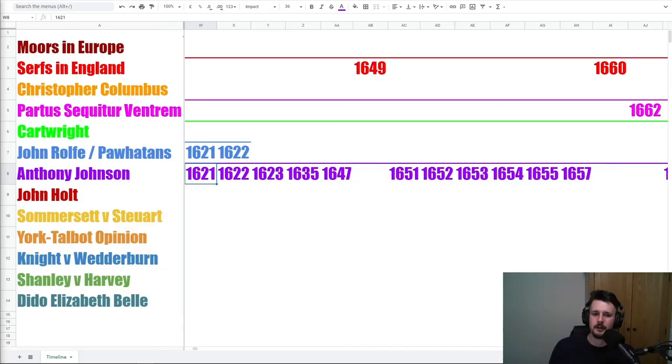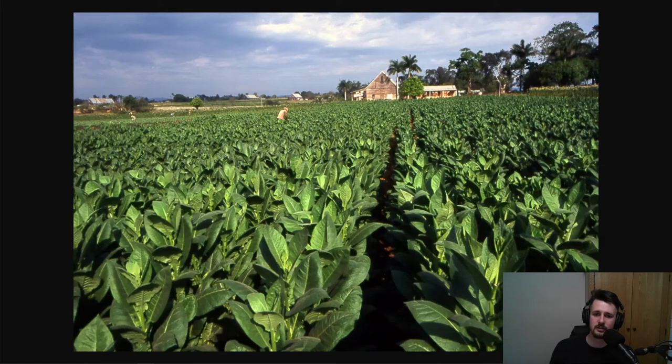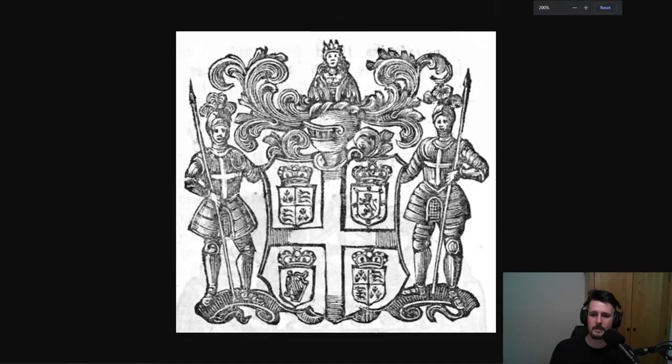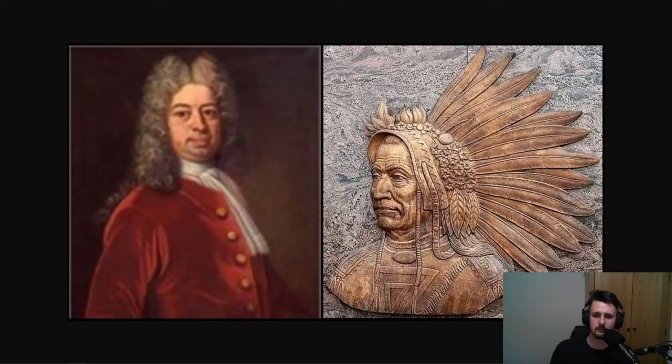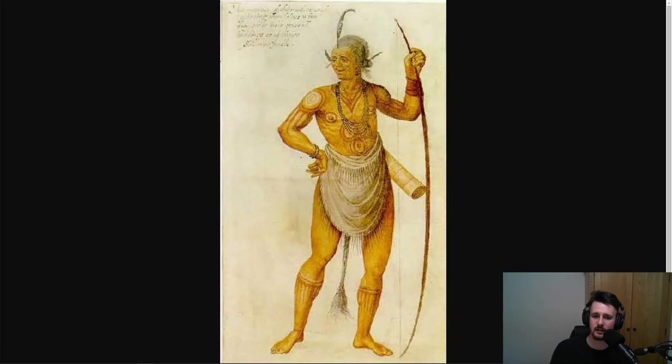In 1621, a black Angolan named Antonio worked on a tobacco plantation as an indentured servant for a merchant named Bennett at the Virginia Company. This was possibly Edward Bennett, uncle to the future governor of the colony of Virginia, Richard Bennett, here shown on the left. An advisor to Chief Opechancanough was murdered by a settler in the spring of 1622, leading to a campaign of surprise attacks by the Pawhatans.